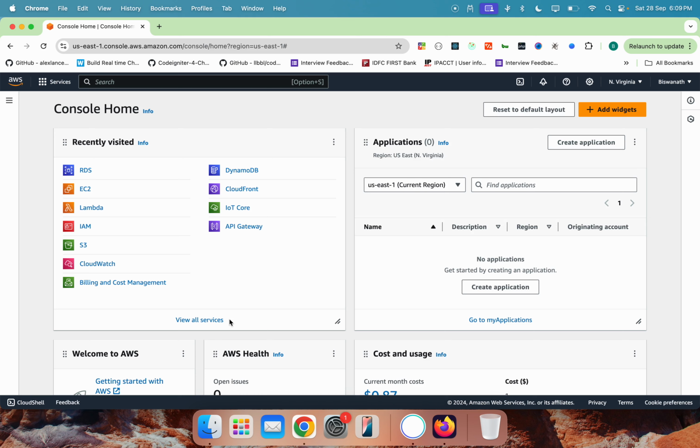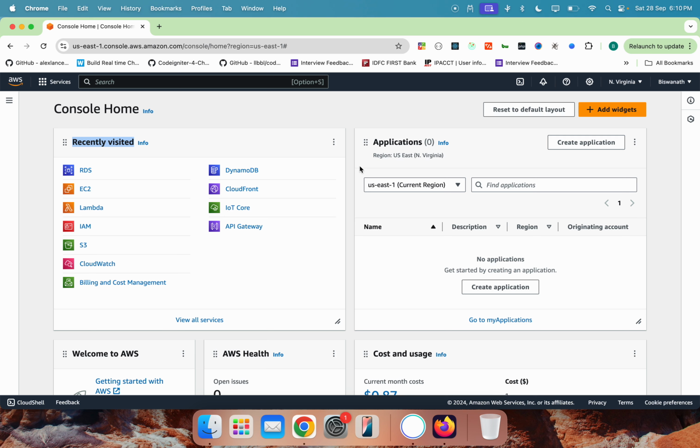Now once you are logged into the AWS console, or you can call it a dashboard, AWS dashboard, AWS console, whatever you would like to call it. From the AWS perspective, it is the console home. From here you can see a couple of services. In your case, as you are creating your account for the first time, it should be empty. There should not be any services here, because this is recently visited. So don't be afraid that I have all those services but you don't have them. I have visited them, that's why they are appearing here.